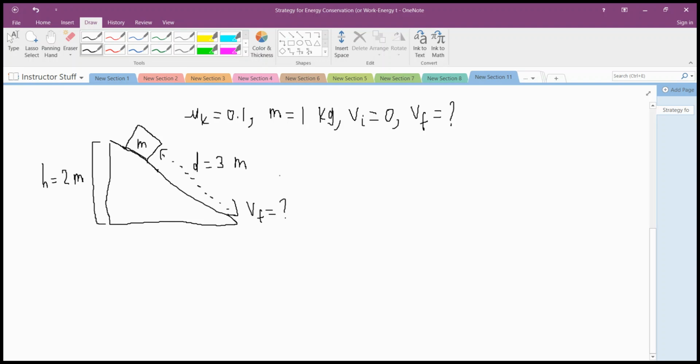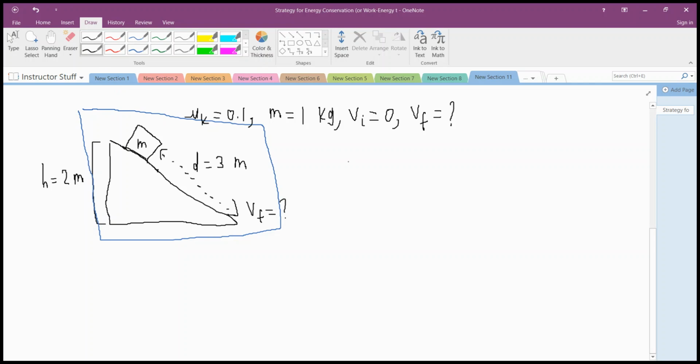So I'm going to need to create a system so that everything is internal to the system, except for external non-conservative forces that are also not dissipative forces, so not friction forces, for example. If I'm going to do that, I'm going to need the block, the earth, and the incline so I can include the force of friction inside my system. So that's my system: block, earth, incline. And that's my attempt to draw a box around it so you can see everything that's inside the system.